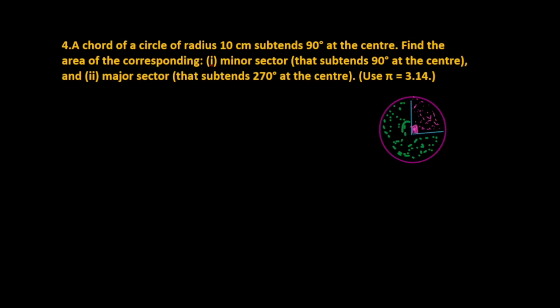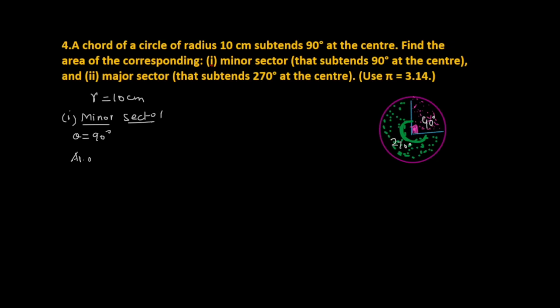So the angle here given is 270 degree, that is 360 minus 90, 270 degree. Major sector angle 270 degree, minor sector angle 90 degree. Totally we are getting 360 degree. First subdivision, radius is common, radius is 10 centimeter given. First subdivision, minor sector. So for minor sector, angle is 90 degree. So it is a quadrant.